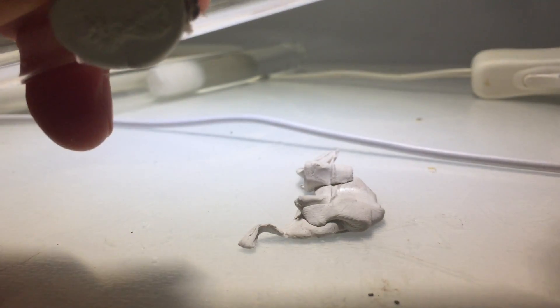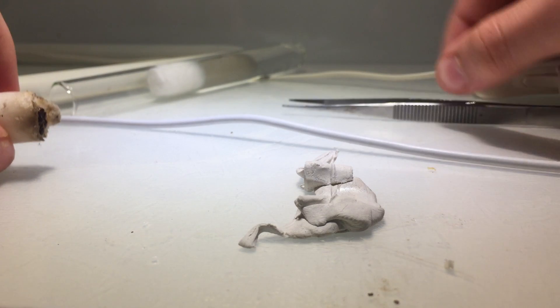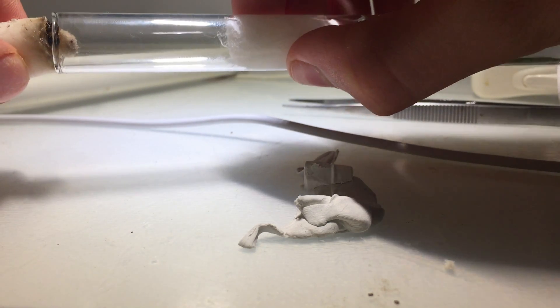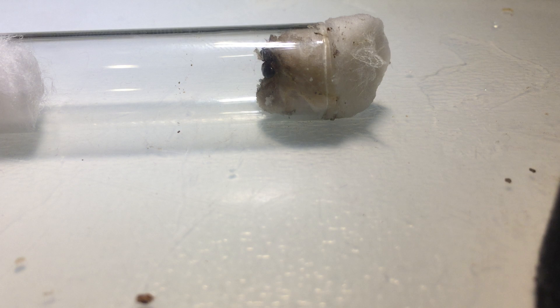The mold in this colony was getting really bad and I was getting really nervous about the brood and the queens, so I had to take desperate precautions and move them. Keep in mind, you do have to wait about at most a week for the colony to move. It's all about patience when you're moving your ant colonies - don't try to force them too much. What I did was I got the old piece of cotton and simply slid it onto the new piece and let them move in on their own schedule.